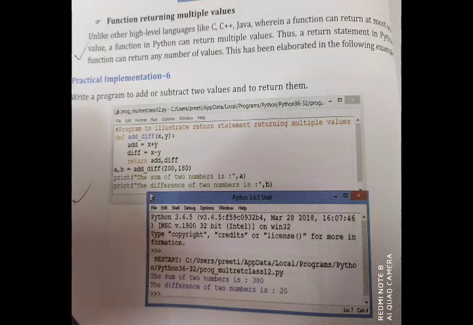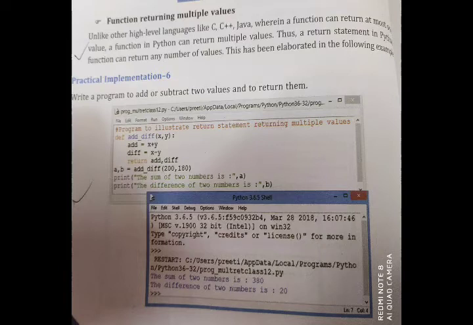Write a program to add or subtract two values and to return them. What is that example? The program should start with def, then add_diff. Two operations are given, addition and subtraction. After that, within parentheses x comma y. That means two parameters x comma y, and it should end with a colon.